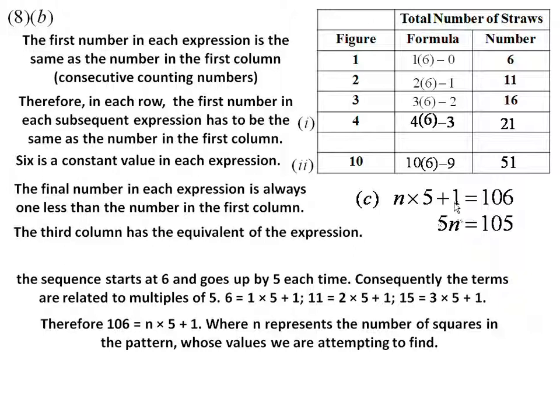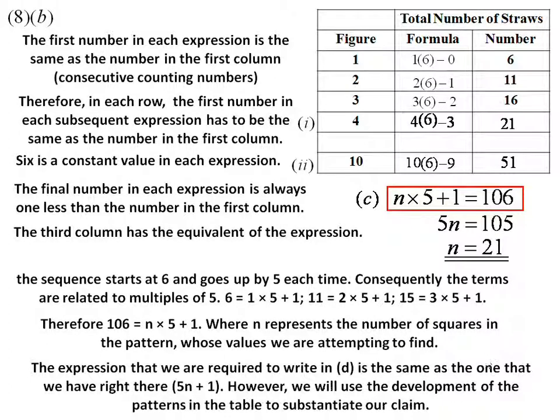So we subtract 1 from both sides, and then we finally divide by 5. So n is equal to 21. You see 21 here, you see 21 there, and you are tempted to say, how comes? But 21 is not the figure that we are talking about. The figure that we are talking about is this 21, which is supposed to be a number in this column, not a number in this column.